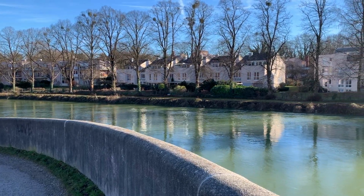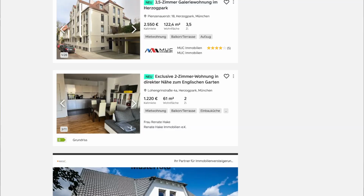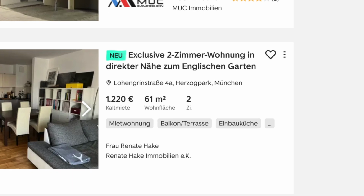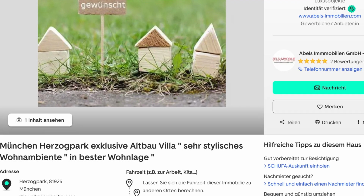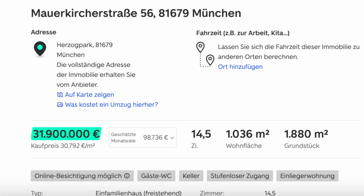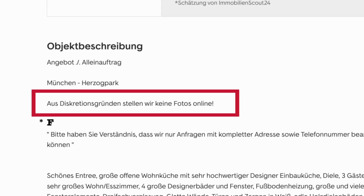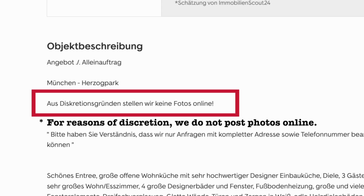Imagine yourself in the most expensive neighborhood in the most expensive city in Germany. The place where flat rental prices may vary from 1,500 euro to 35,000 euro monthly, where prices are so high that people are even afraid to post the photos of the property they sell. This is, by the way, very uncommon for Munich. And at the same time, this place absolutely sucks. Until what we will talk about at the end of this video.